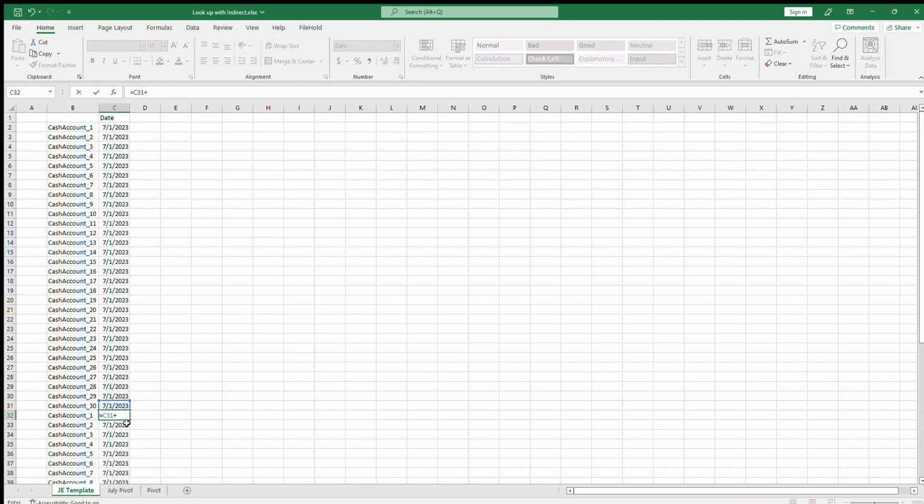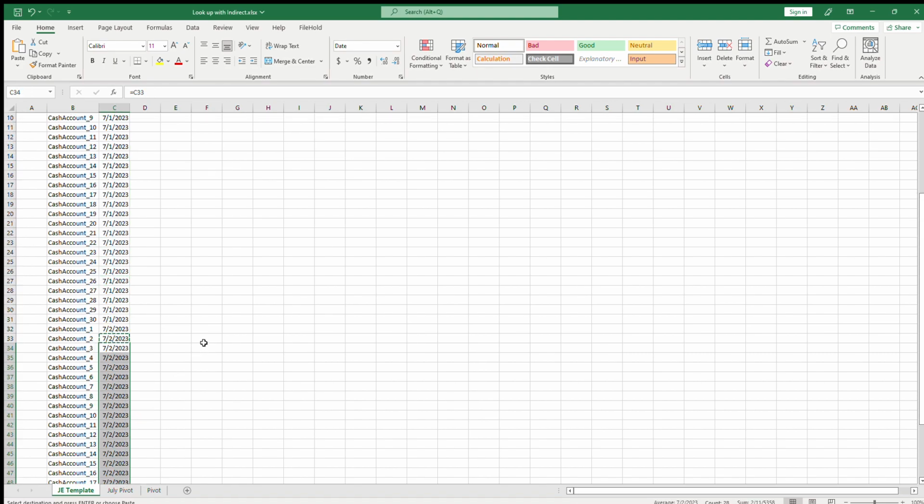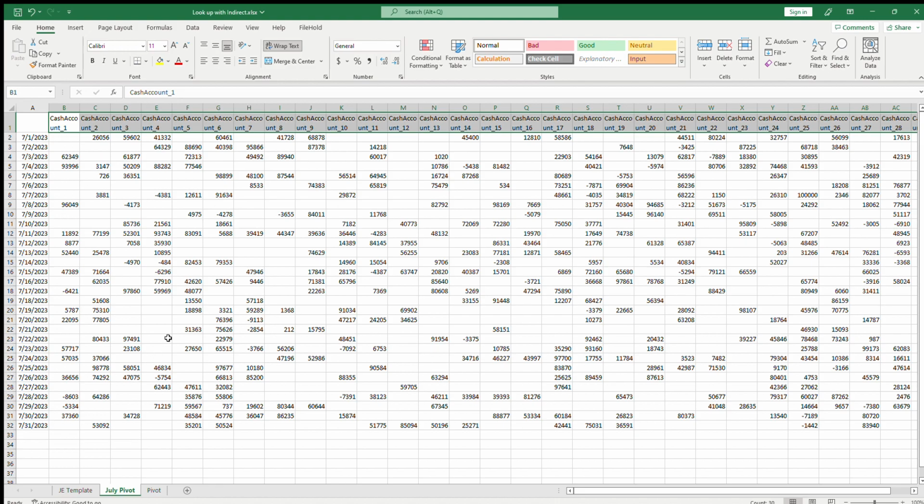Now we need to get the total for cash account 1 for July 1st. That would be the value in here, which is blank.